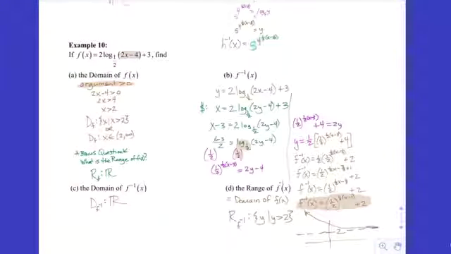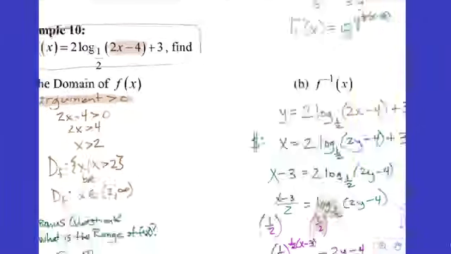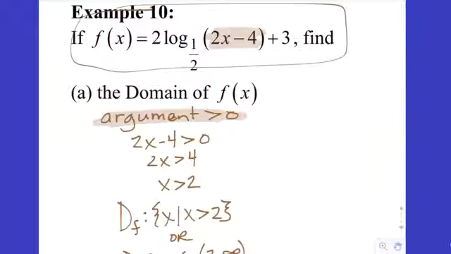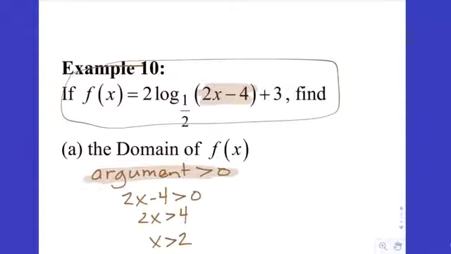This makes a good free response question, but your free response question is going to be logistic. So if I did ask this as a multiple choice, I might say something like, if f of x is equal to this, here's what the question might be. If f of x is equal to that, what would the range of f inverse be? That makes a good question. And you'd realize, oh, the range of f inverse is just the domain of this function, and then you set your argument equal to 0 and get x is greater than 2. So that makes a slightly better question than just asking what's the domain of f, right? It's the same work. You just have to understand what you need to do, and that it is, in fact, the same.